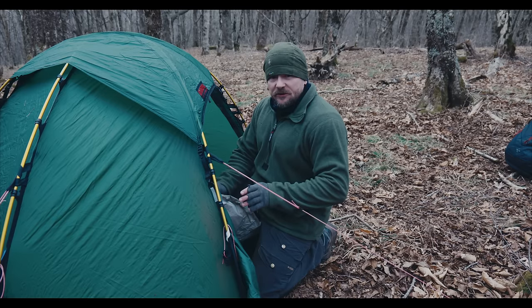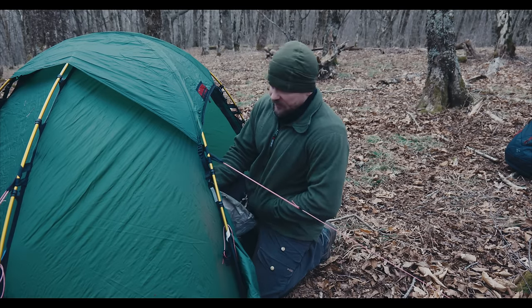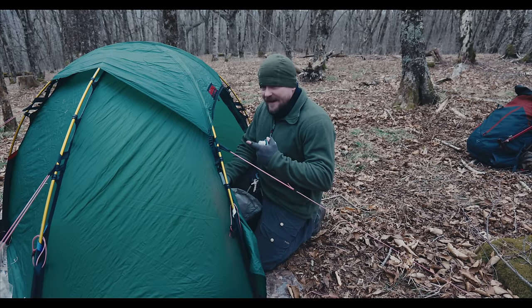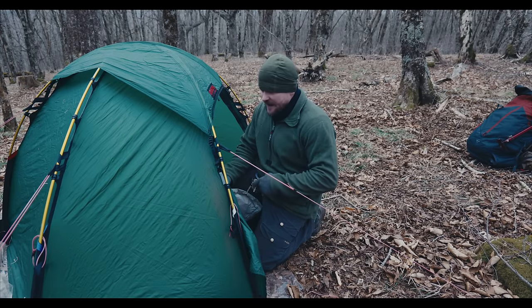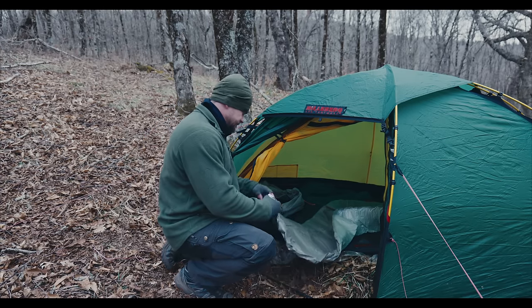With this trip, it's going to be cold enough that I shouldn't inflate this mat with my breath. I need to use an air pump. If I blow air into this from my lungs, I'm introducing moisture. That's going to lower the R value of this mat. Because of that fact, everyone, I'm going to use this air pump to inflate this mattress.